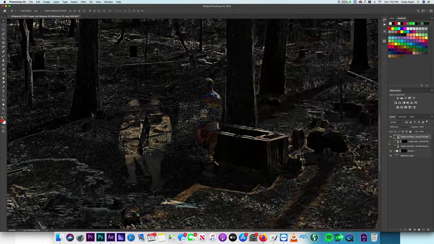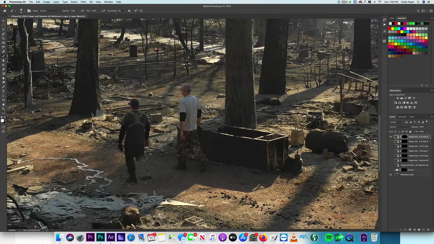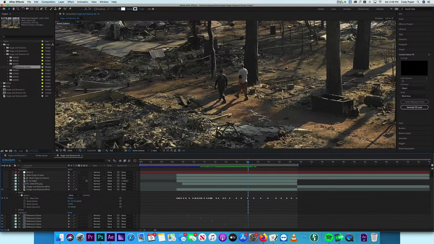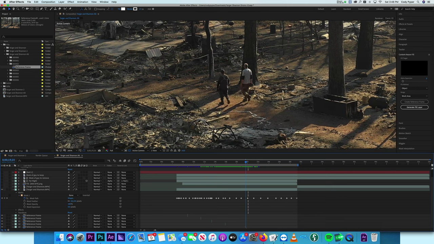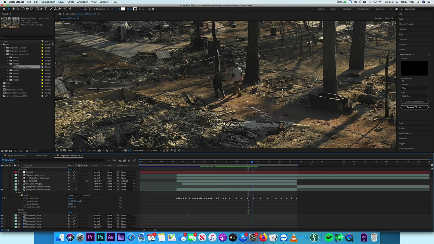And so we're gonna do the same thing to the other person. Remove them completely, add a layer mask just to clean it up. And now we're left with a completely clean frame. So what we'll do is we'll just Command S, save that reference frame as the same name that it created in the same location that After Effects created it in. And now here's the fun part. We'll go back to After Effects and we'll create a new reference frame about every second.